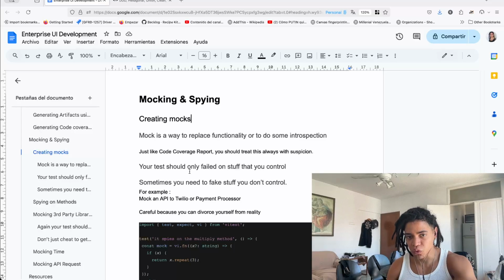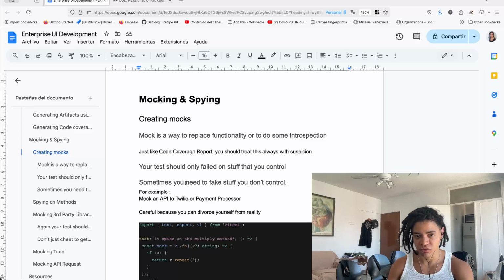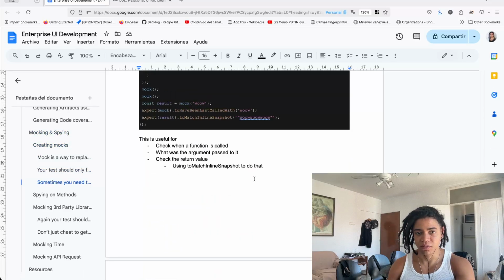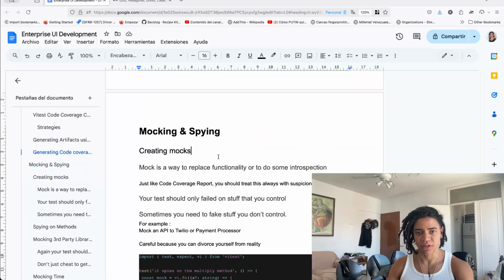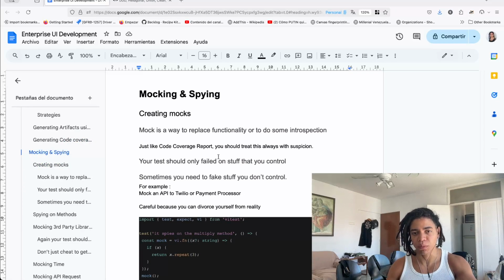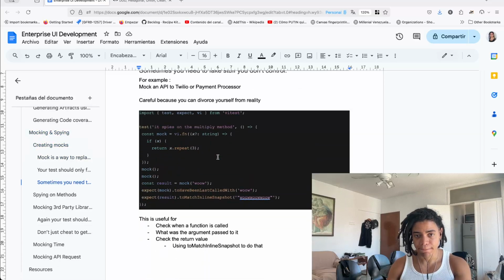Your tests should only fail on stuff that you control, and sometimes you need to fake stuff you don't control, as I mentioned before. But this is useful to check when a function is called, especially mock and spy. So a mock is a way to replace the functionality of an object.